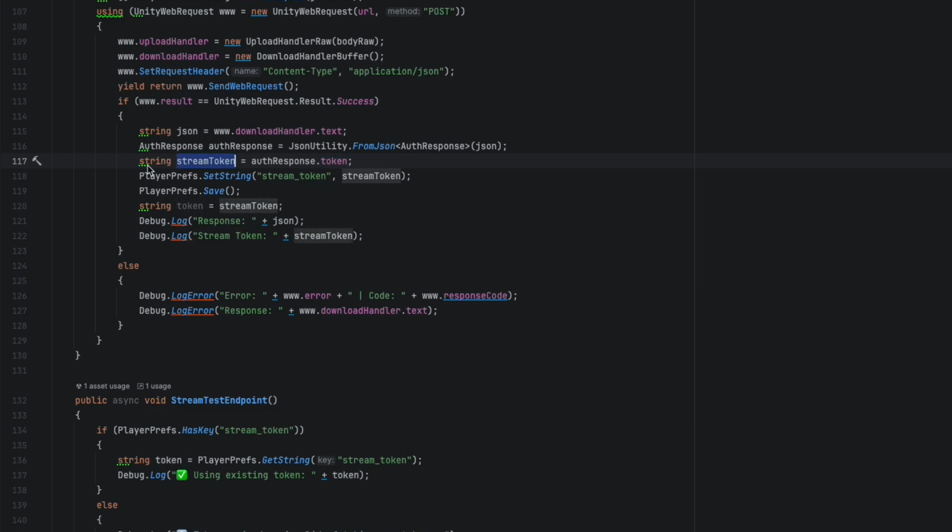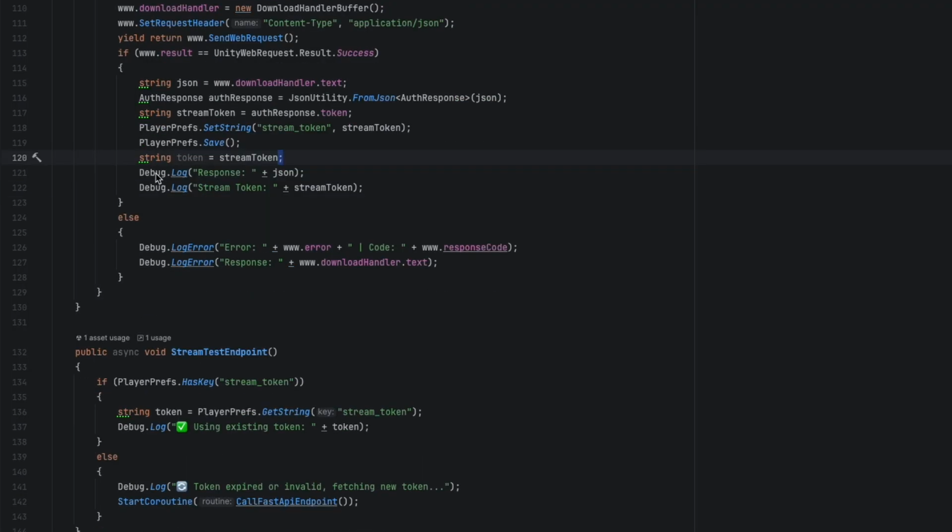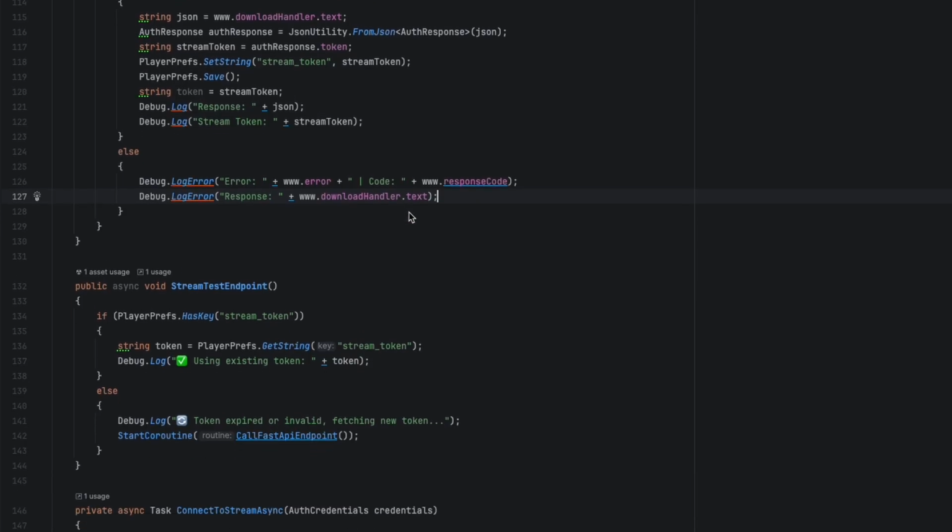We put it in the string stream token, then we set the string stream token in the stream token key, then we save, and here we debug log the response JSON and stream token response for dev purposes. Else that means we got an error and we need to know it could be the server is down or just the JSON format request is wrong.